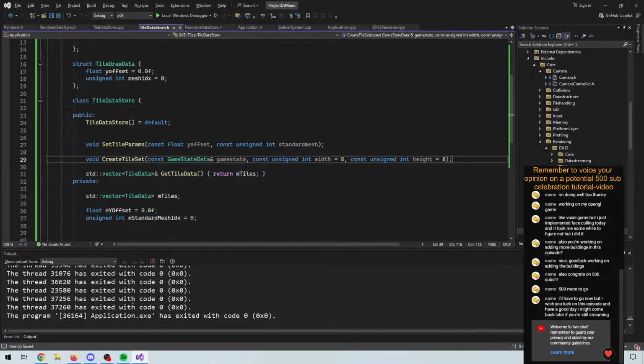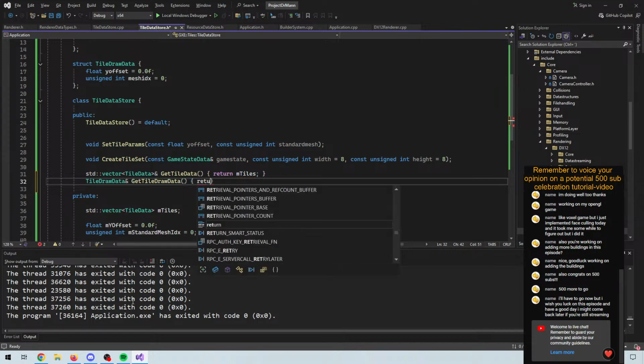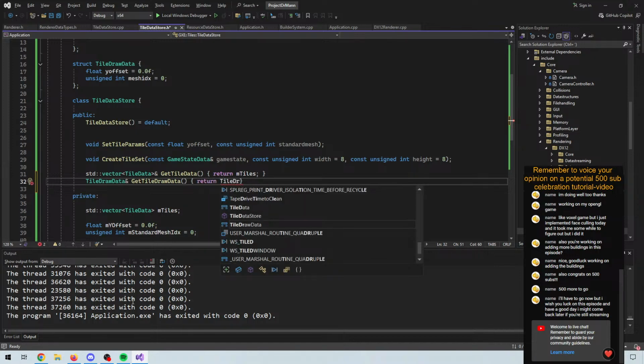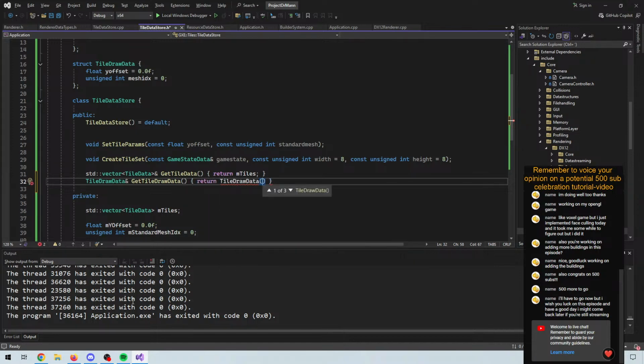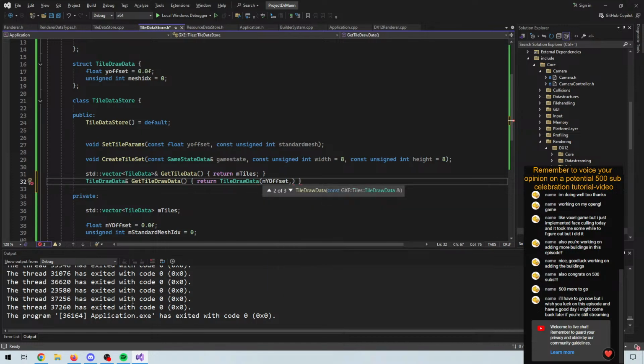Let's see, and get tile draw data, return tile draw data. Let's see, y offset, y standard mesh index here.